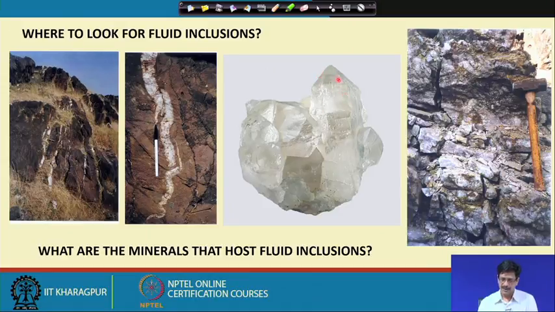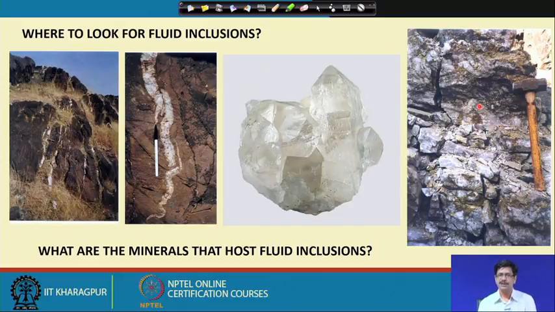This is an example, a kind of museum specimen, where you could see a quartz crystal with well developed faces which anybody can identify. This is a quartz crystal, and this also has been deposited from fluid. And this is one example of one of the rich copper deposits in India, from Malanjkhand. This is the body which is constituted almost entirely of quartz, and this yellow part is basically the copper sulphide, the chalcopyrite ore body.